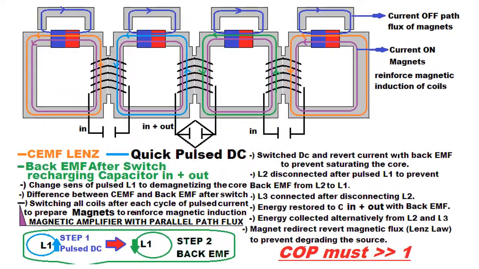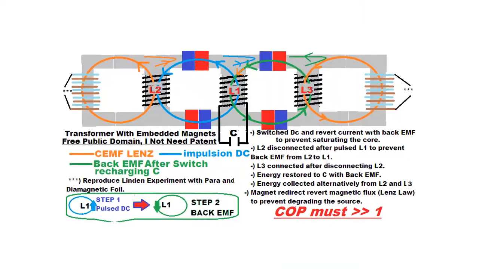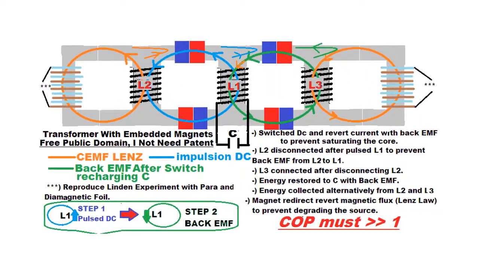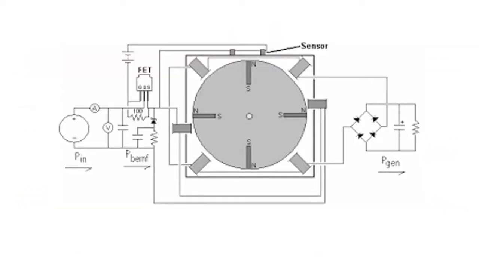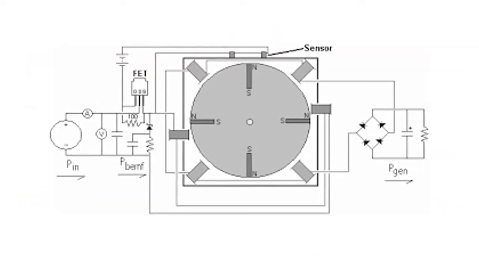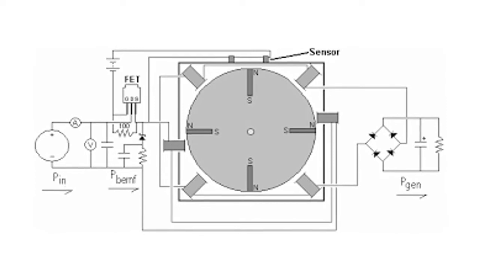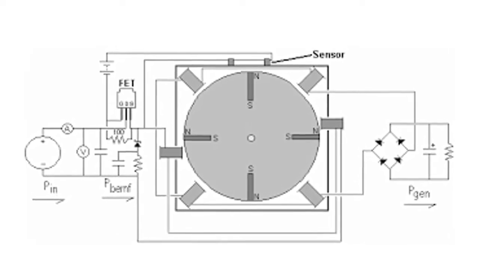the cutting off of the current draw causes a back EMF magnetic pulse in the collection electromagnet, which causes it to give the rotor an extra drive push. Both current collection and rotor drive in one combined package.